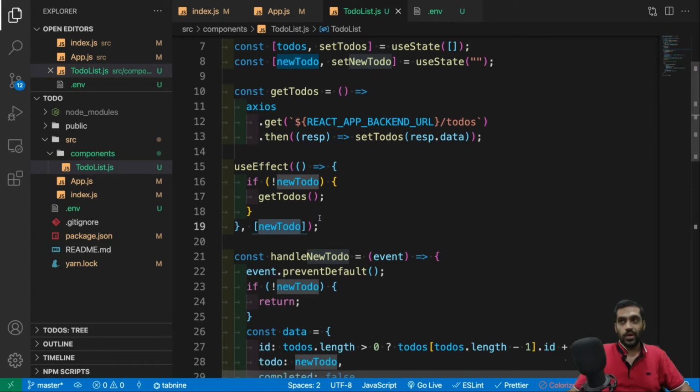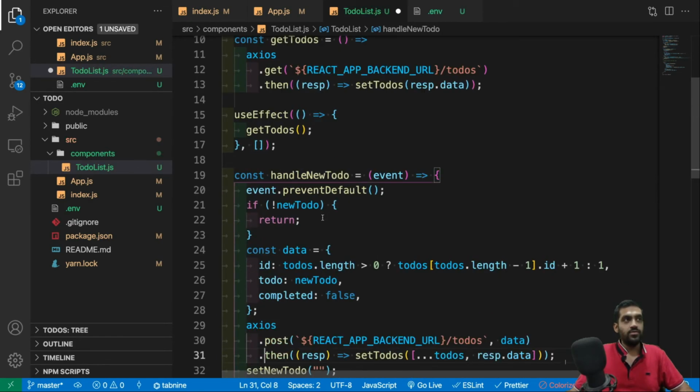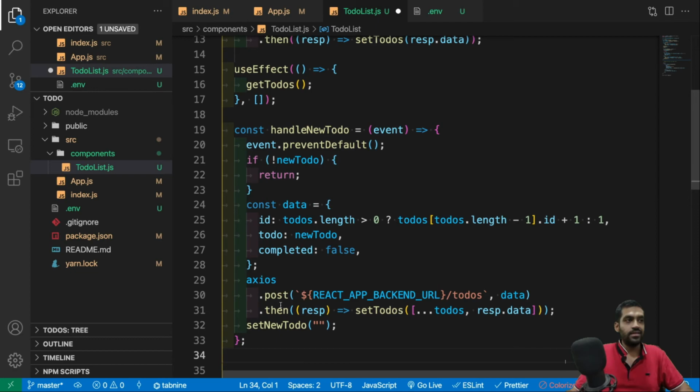But to be honest, in our particular case, this is being used at a lot of places. In real world projects, useEffect is being used in this way only, where most of the time useEffect has a dependency array. But in our project, this seems a little bit hacky. So there was a simpler way to do stuff, that was just add a then here, and it was working, right?